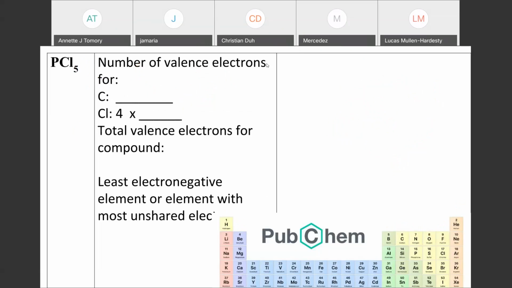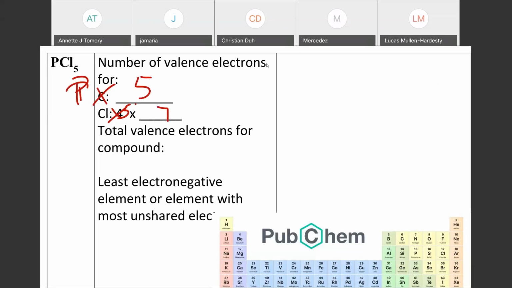So now we're looking at PCl5. If I'm having a 4 there, I'm going to put a 5. I did not change any of this when I added these in. And this is supposed to be a P, not a Cl. All right, so let's figure out the valence electrons. How many valence electrons does phosphorus have? 5. How many does chlorine have? 7.